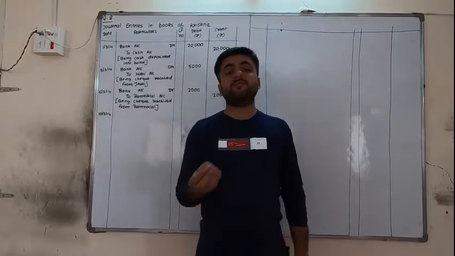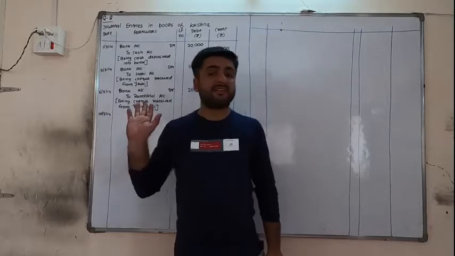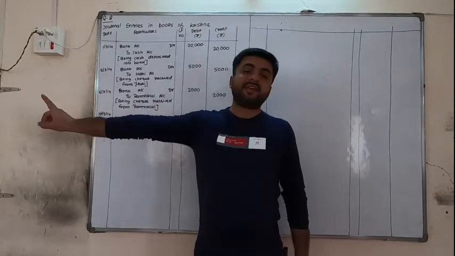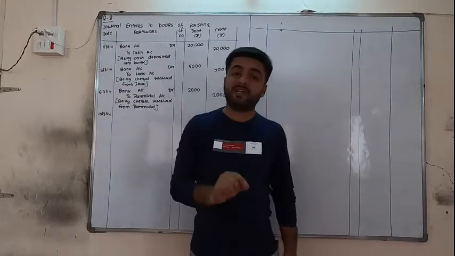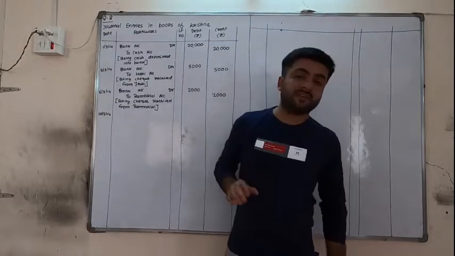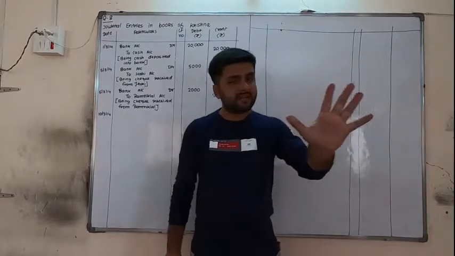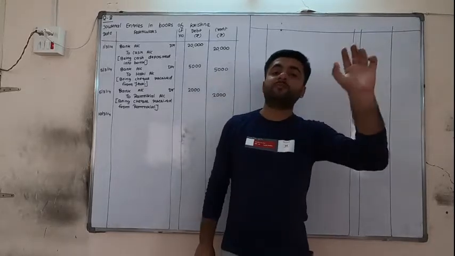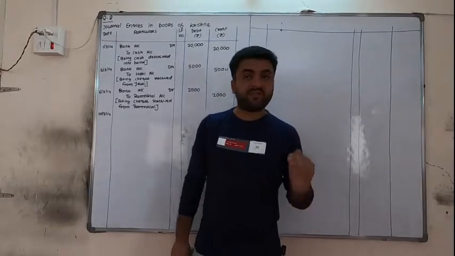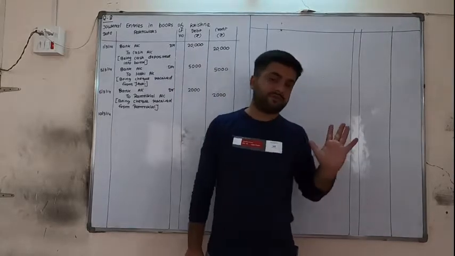So the check is received, bank account debit. Goods are sold, sales is credit. Now on the credit side it is 14,000, on the debit side bank is 7,000. So 7,000 is still remaining on the debit side, because that 7,000 is not received. Again I will explain the whole transaction. We are selling the goods to Rupali. Half the amount is received, but the other half is not received.